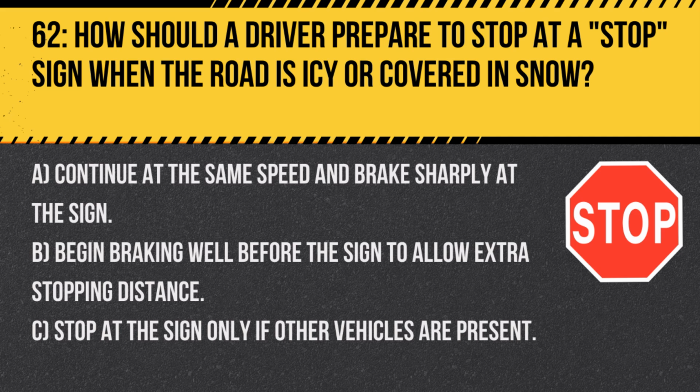Question 62. How should a driver prepare to stop at a stop sign when the road is icy or covered in snow? A. Continue at the same speed and brake sharply at the sign. B. Begin braking well before the sign to allow extra stopping distance. C. Stop at the sign only if other vehicles are present. Answer. B. Begin braking well before the sign to allow extra stopping distance. Icy conditions significantly increase the required stopping distance.